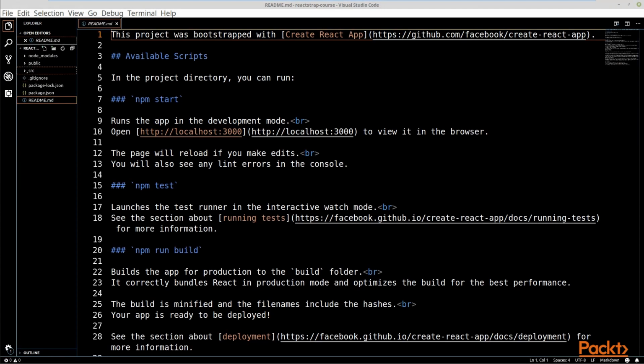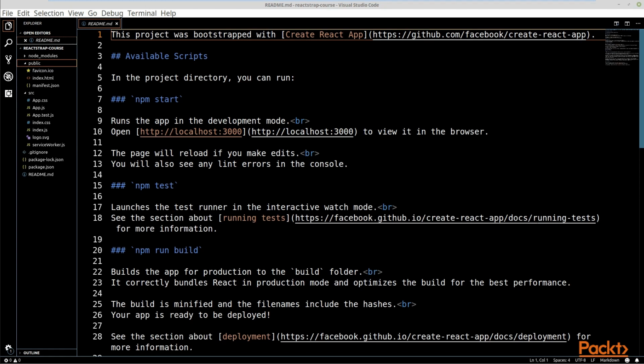If I look at the src folder, this is where my app actually lives. So the code for my application is going to be built here in src. There's also a public folder that's designed to hold static assets like basic HTML files, CSS files, icons, images, that sort of thing all go up in public.